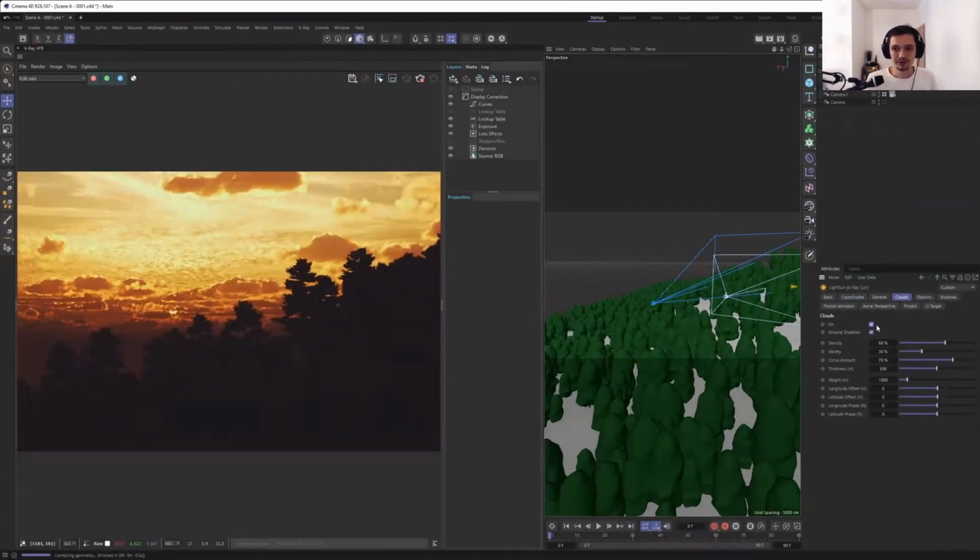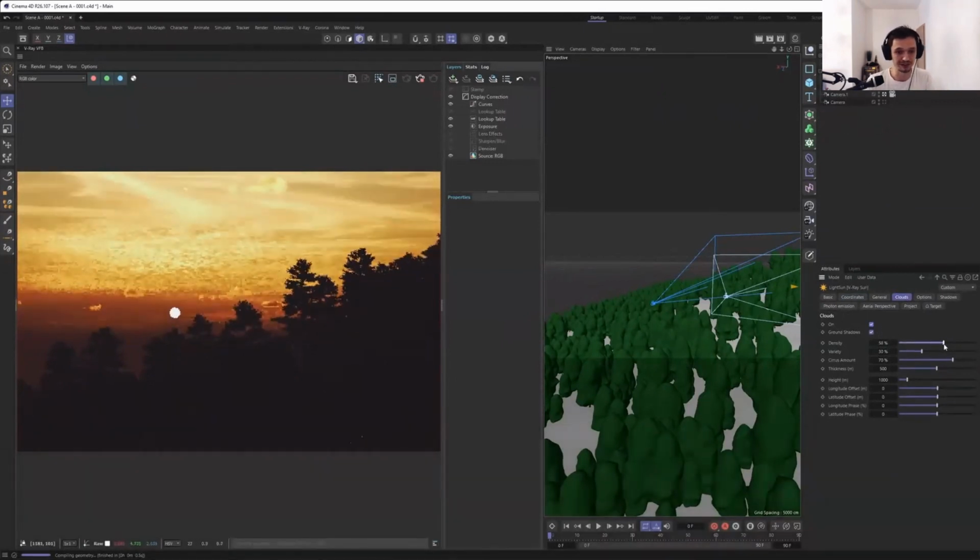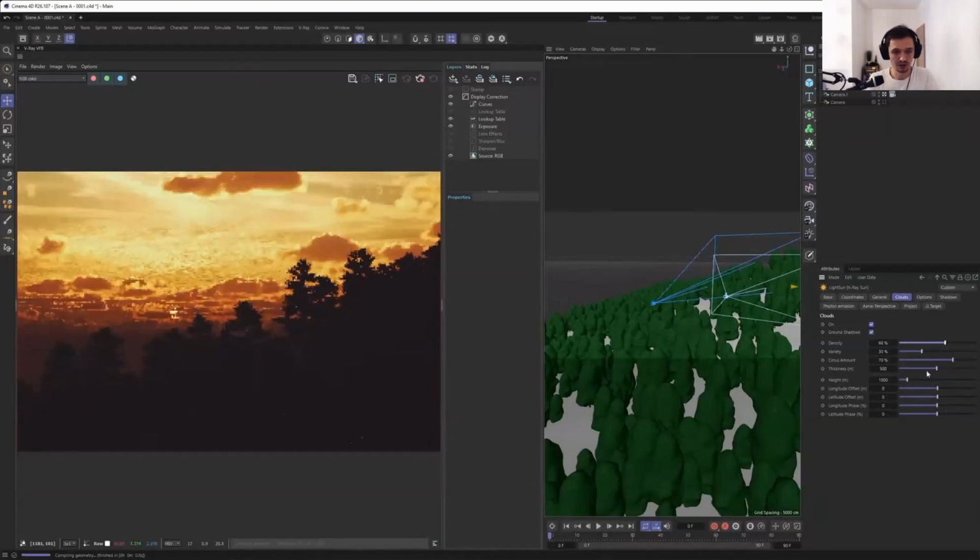Now, obviously, there's parameters that you can tweak. There's a couple, but they're designed to be really easy to use. So you can tweak, for example, the density, more or less clouds, right? You can do stuff like adjust the cirrus cloud amount and so on and so forth. So there's a couple of parameters. Everything's a slider, so it all should be easy to use.